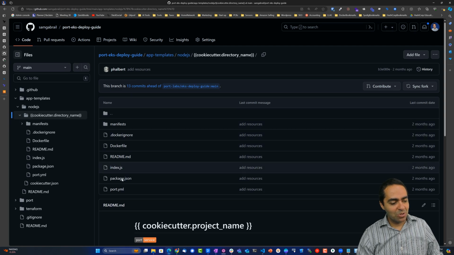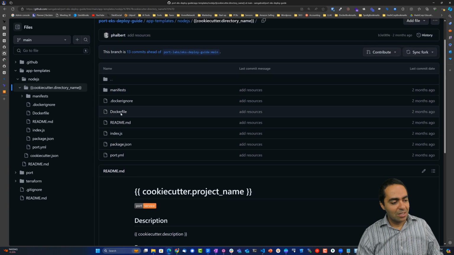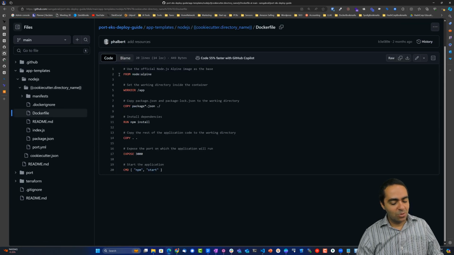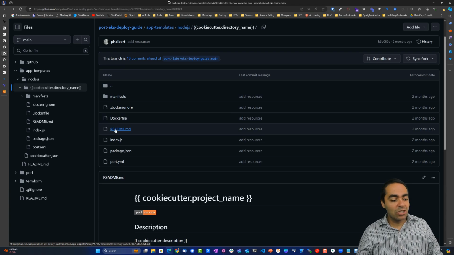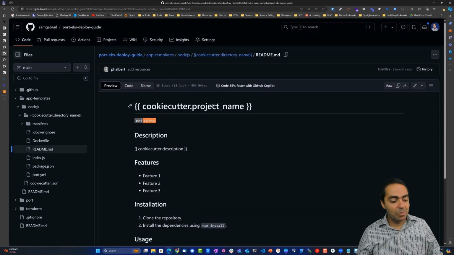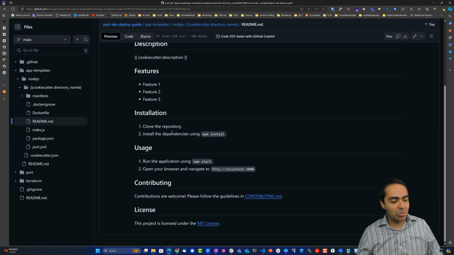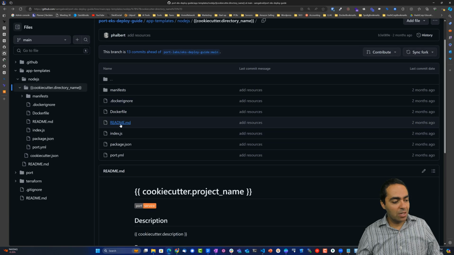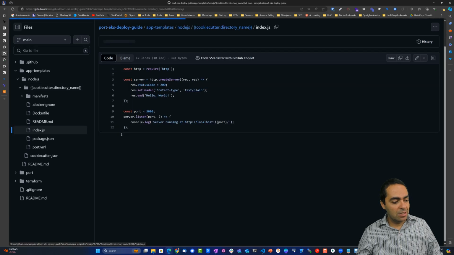You can see what we saw before. So we got the Dockerfile, and this is what got pushed into our new repo. We have a README here, and you can see the cookiecutter template. This all gets replaced. And we've got our index.js file.